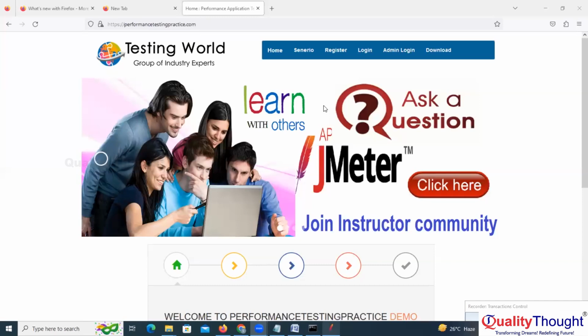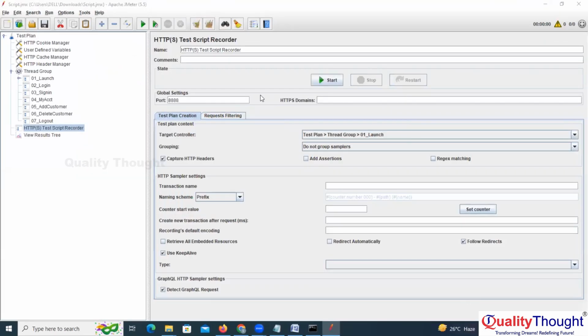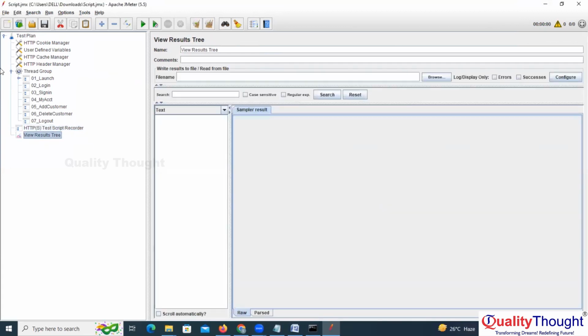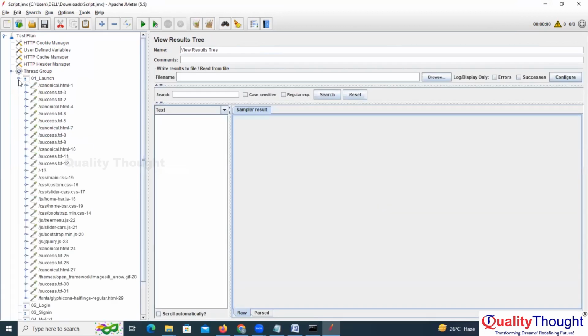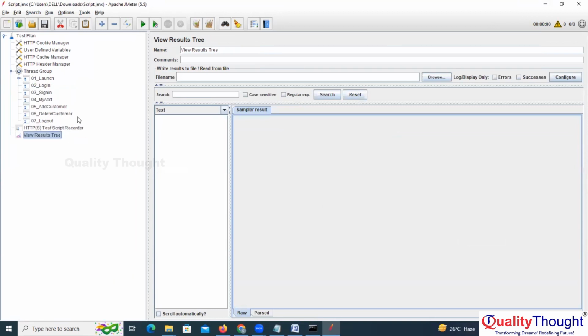Let me stop this. I forgot to add filters, right? See, it captured everything. So let us add that.